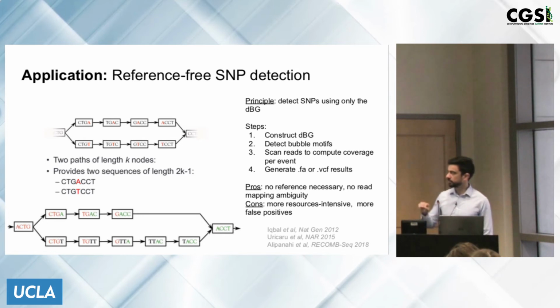I'll just quickly comment on these applications. So the nice thing is that you can detect SNPs in data sets for which you have no good assembly, no reference is necessary. And also, maybe a little less known thing is that such approaches are immune in a way to mappability problems, but of course they have some other problems on their own. So it's more resource intensive to construct and run such a pipeline. And also you have more false positive SNPs because it's often hard to distinguish inexact repetitions from SNPs using this approach.